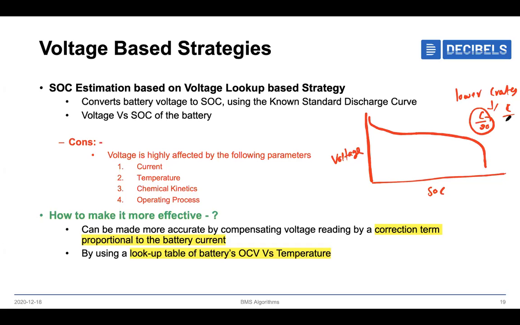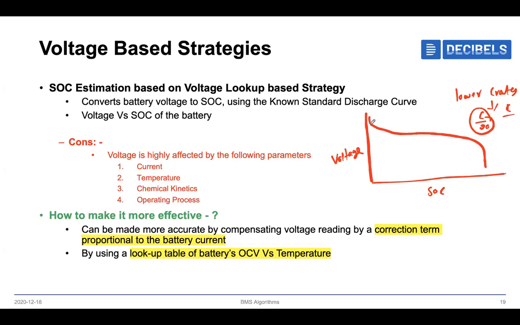So the main aim of going to very low C rates is to decrease the dynamics within the cell. In order to have stable performance from the cell, only then can we get this kind of exact behavior. Otherwise, we'll have fluctuations. So that's the reason we use lower C rates.